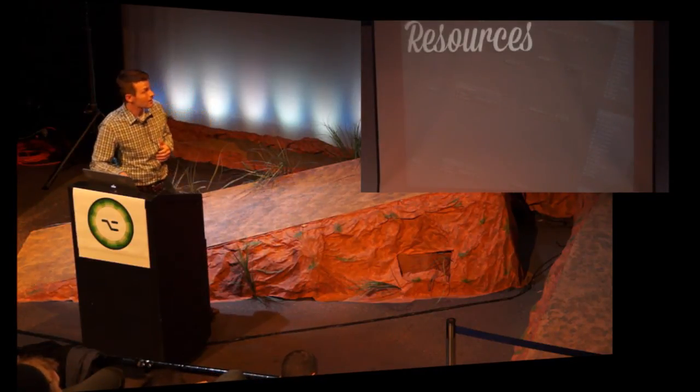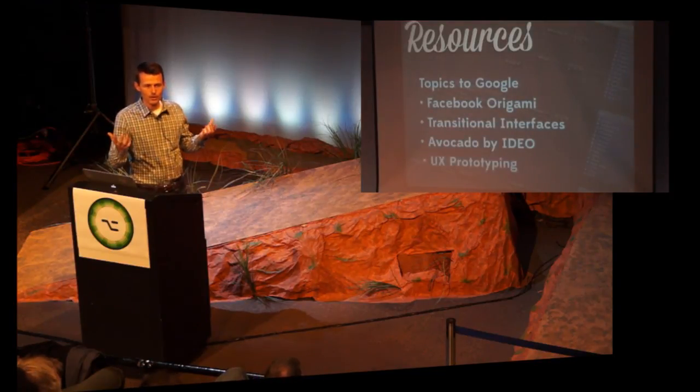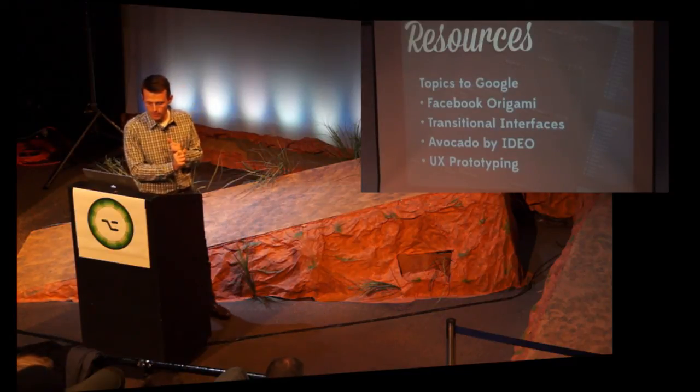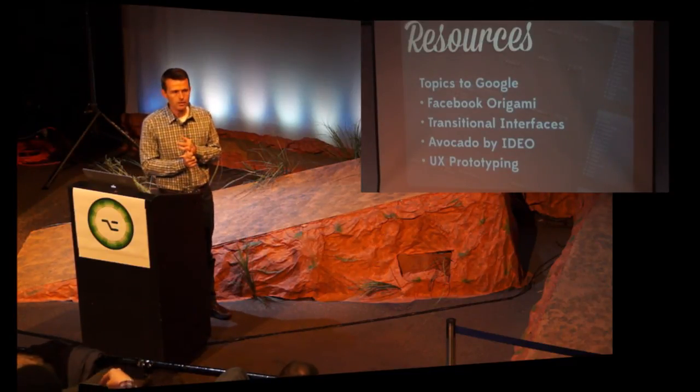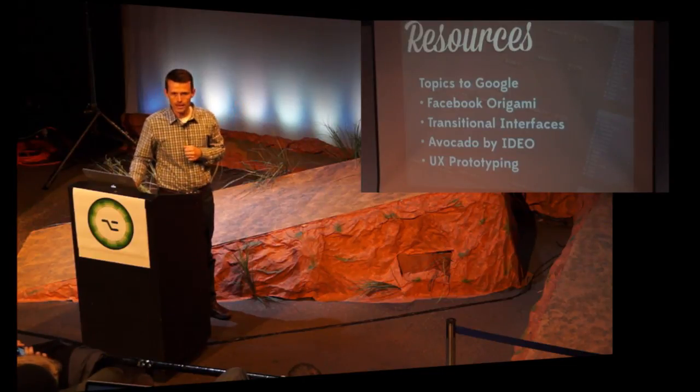Before I go, let me throw out some resources for you to Google. I'm not going to give you URLs to look up, but let me give you some things to look up. Facebook Origami, the concept of transitional interfaces. There's another patch toolkit that IDEO released called Avocado. And then there's also just searching on UX prototyping, and you'll find out a lot about this.